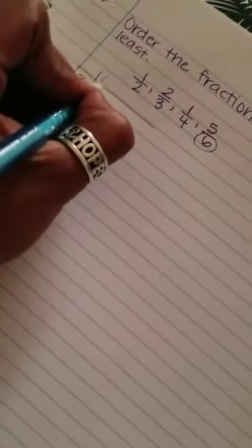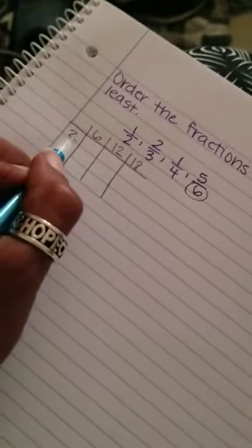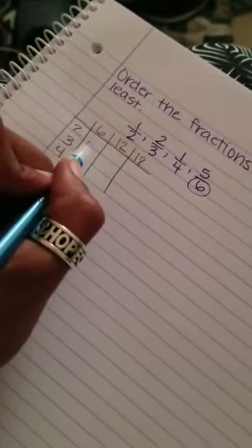And we make our chart with multiples of 6. So 6 times 1 is 6. 6 times 2 is 12. 6 times 3 is 18. Then we're going to check our multiplication chart. If we're looking under the 2 column, do we see 6? Yes. Check. If we look under the 3 column, do we see 6? Yes. Check. If we look under the 4 column, do we see 6? No. X. So it cannot be 6.